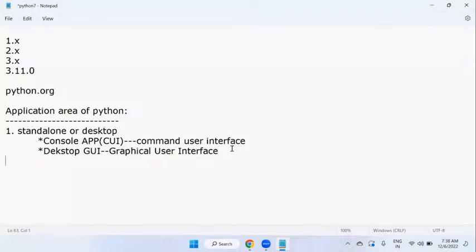And coming to this, using Python, we can develop web applications. This is our main motto from the Django point of view. Web applications are also called online or distributed applications. These applications can provide services over the web.